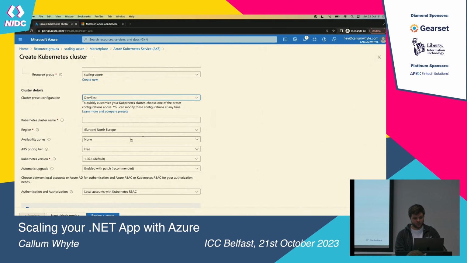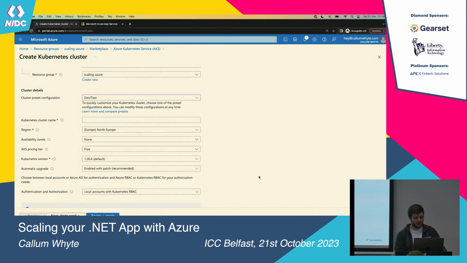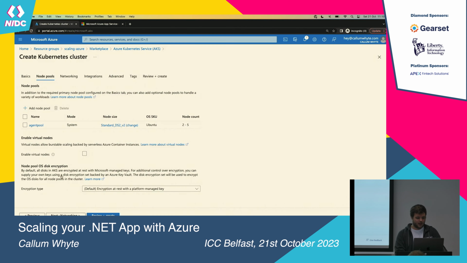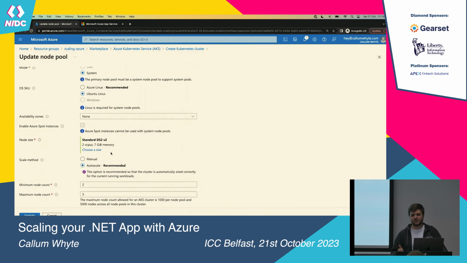You give it a name, choose your region. You choose if you want to have an SLA as well. And then we can start to configure what's needed behind the scenes. This agent pool allows me to choose the operating system it runs on, if that matters for your application. Allows you to choose the size of each of those servers behind the scenes. In this case, these are just other VMs. So think of this as I'm going to scale out 5 times. I'm going to have 5 VMs.